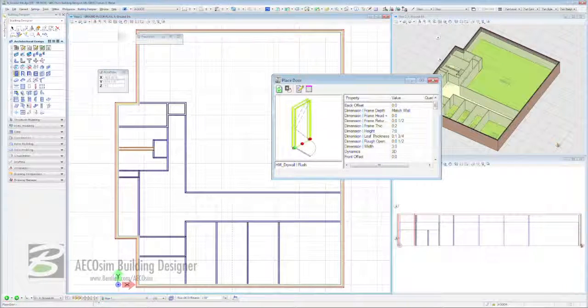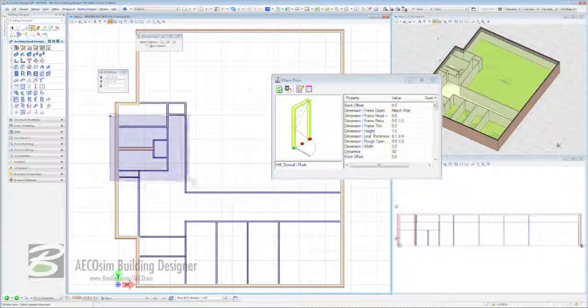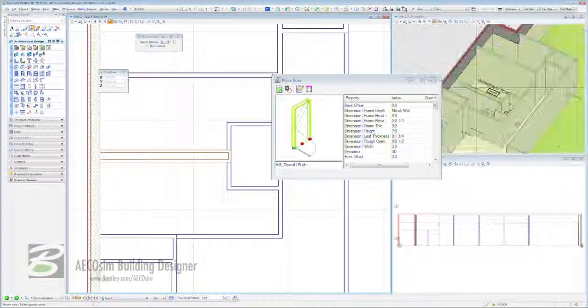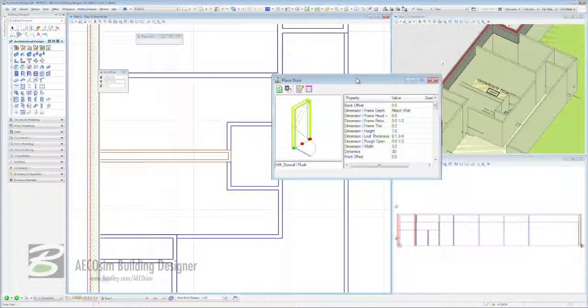actually place that door. So we're going to come up to the top of our view into our navigation bar, and we're going to go to Window Area. We're going to come down to this area just here. And without changing out the tool, we're going to come into the same area in our isometric. Just right click to reset, and your tool of place door is still there for you to use.